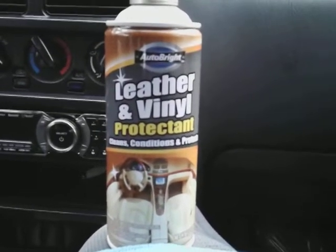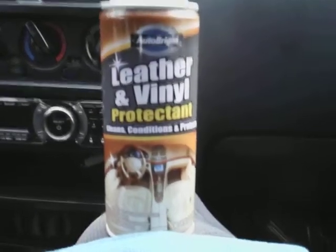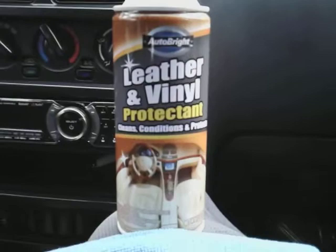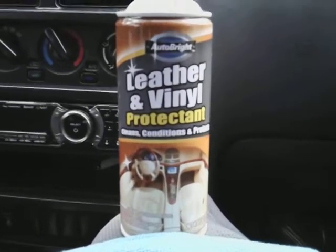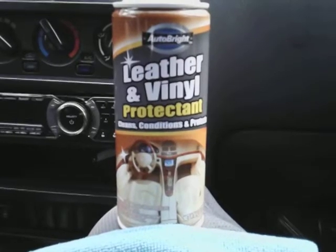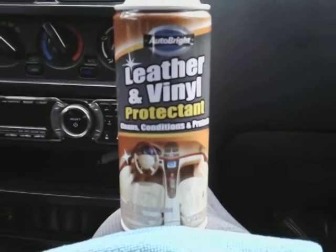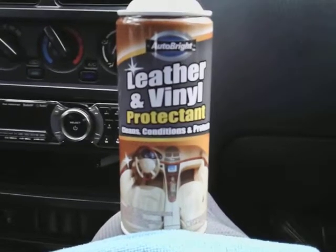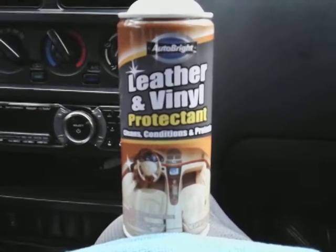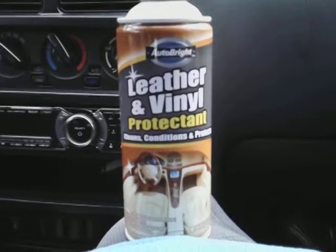Got this one. This is another one here. It's by Auto Bright. It's a leather and vinyl protector. Cleans, conditions, and protects in one easy step. Now, this product you can get right from your Dollar Tree, guys, for a dollar. Still in some Dollar Trees. I went to like two of them, and one of them still had this product in there.